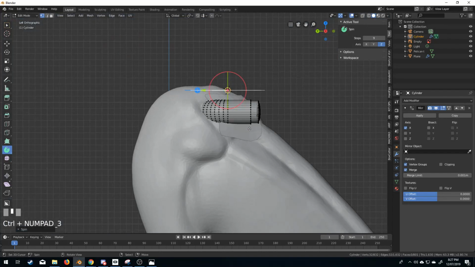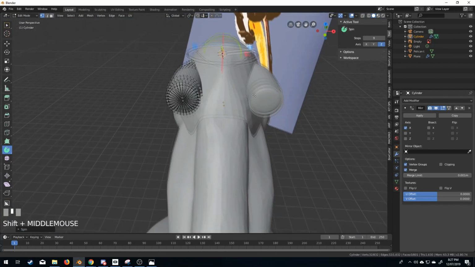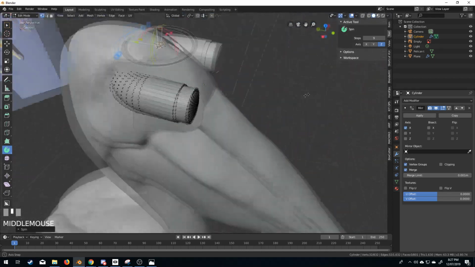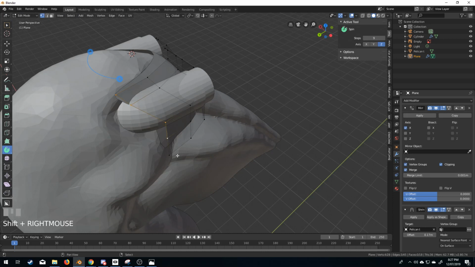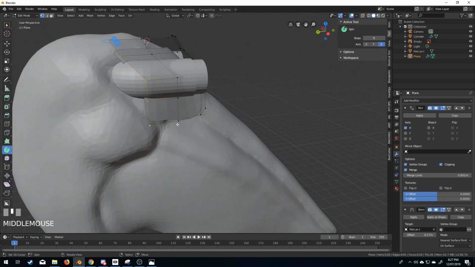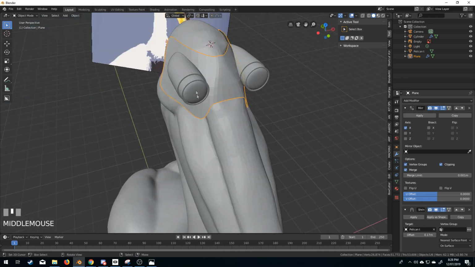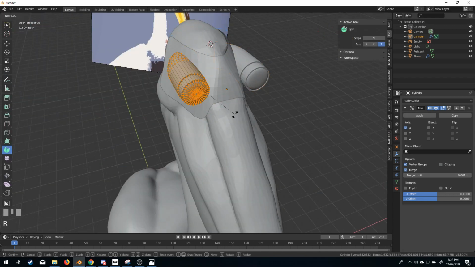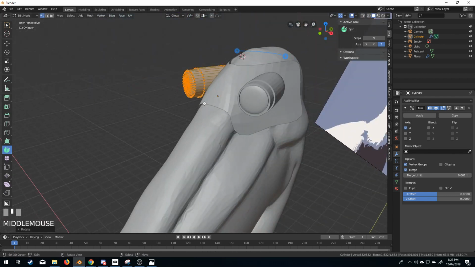Let's come into side view. So it looks like this is still clipping a little bit. Oh no, that's fine. We will grab this, E to extrude on the Y. That's not too bad. What if I rotate Z 15, minus 15 degrees?